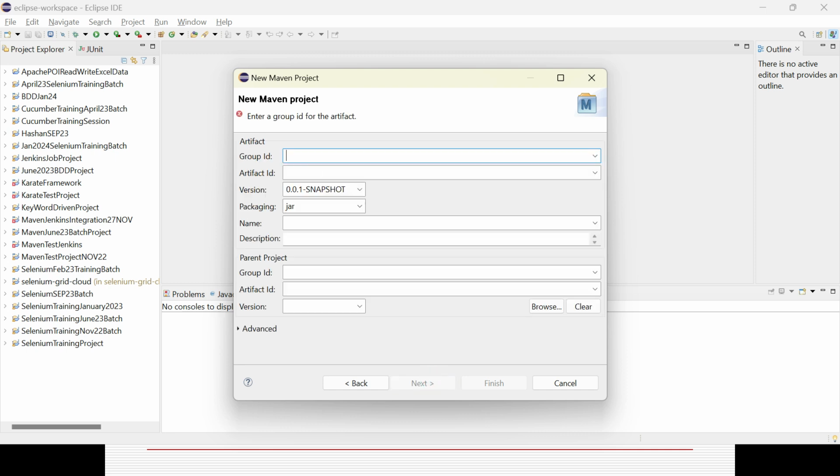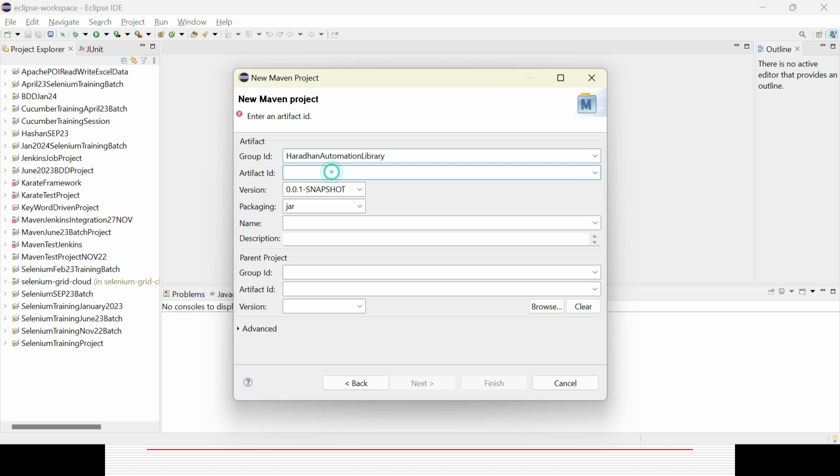Then you need to give the group ID. So what is a group ID? Group ID is nothing but your organization specifier. In case you are working for an organization, it will be the same for all your projects. With the group ID, anyone can get to know for which organization you have created the project. So group ID is nothing but the specification for your organization or your business. Here I have given Haradhan automation library. That is my unique identity, so it should always be the same.